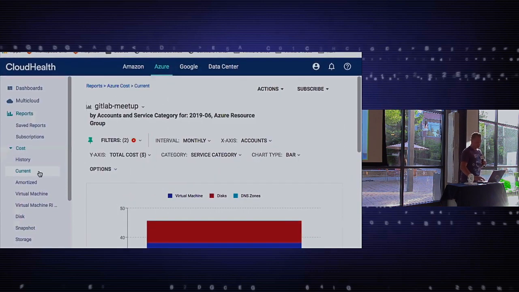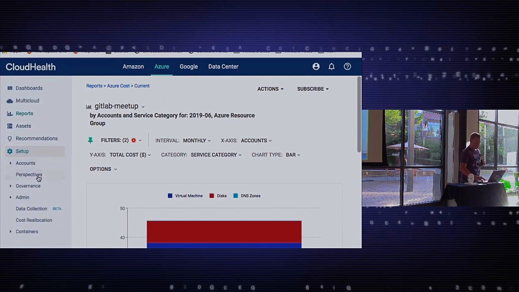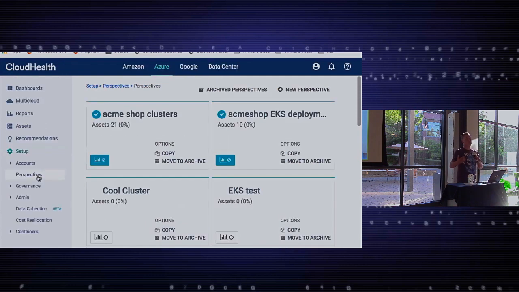So what we have here in CloudHealth is, let's go to perspectives. If you're not familiar, CloudHealth is a platform that we acquired right around VMworld this past year. As far as most people are concerned in Amazon, they are the industry standard for cost maintenance as well as governance and some other stuff.